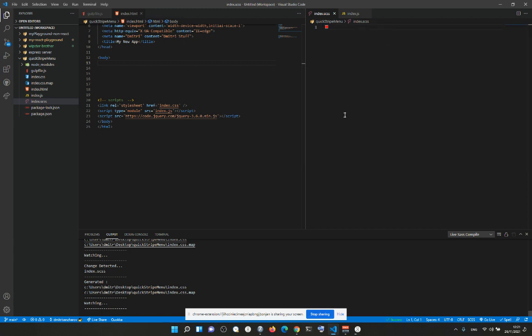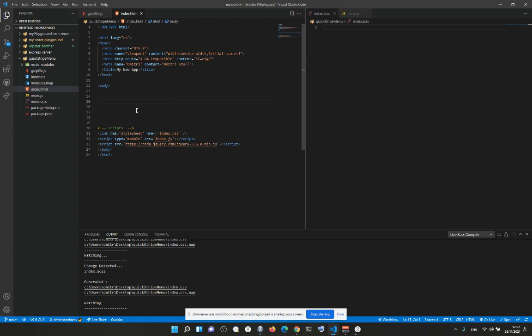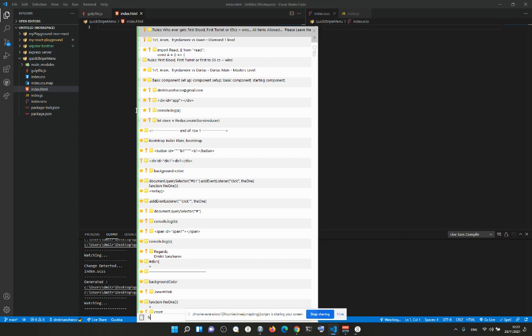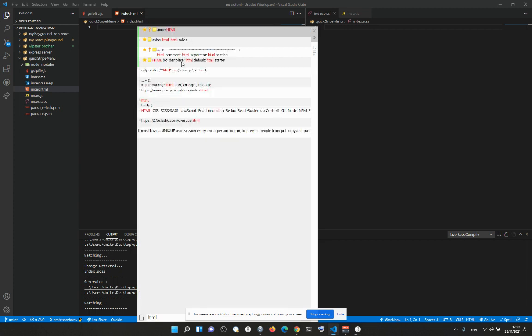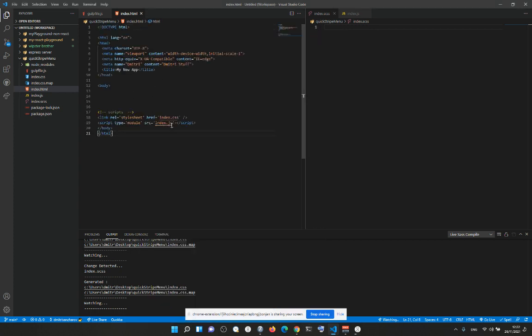Okie dokes. So you need to go to the jQuery website and get the CDN and put it at the bottom of the script. Now obviously you have to create your index.js, index CSS, and then your index HTML, right? You put in the boilerplate. I'll just do it from the beginning. So I have HTML. There you go. Now we go to the jQuery website.